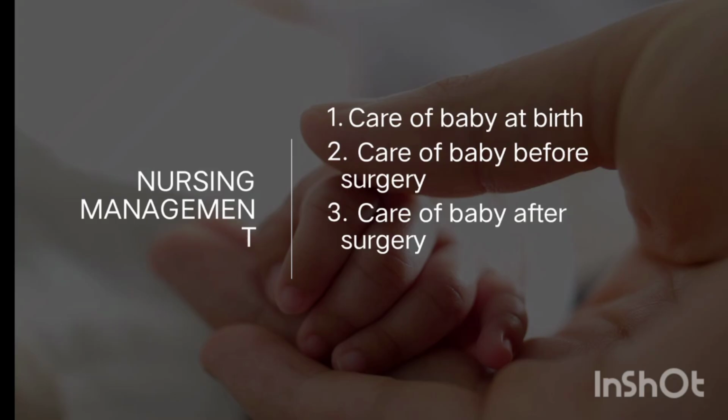So next is nursing management, which includes care of baby at birth, care of baby before the surgery and care of baby after the surgery. As nurses, we play a vital role in caring for the babies, because the babies will have difficulty in feeding from the mother, and they will have breathing difficulties and other symptoms, which we have to manage symptomatically.